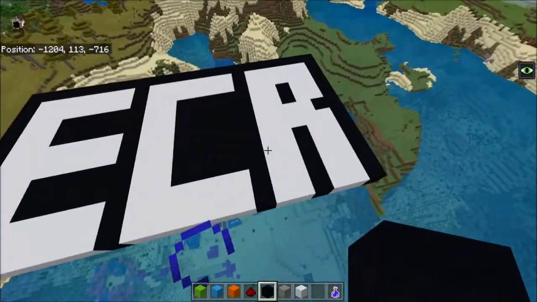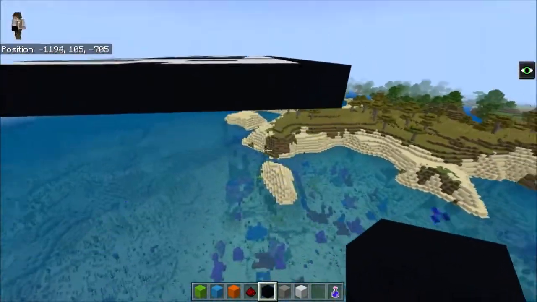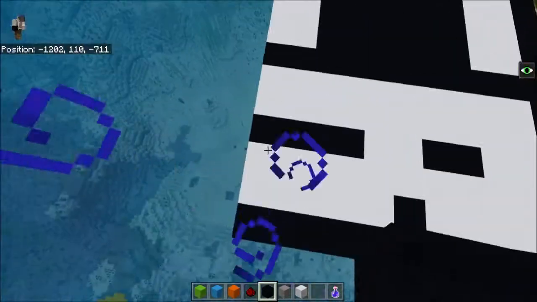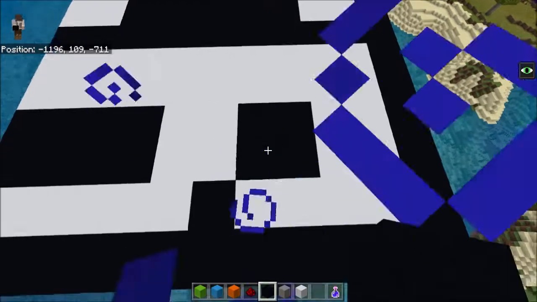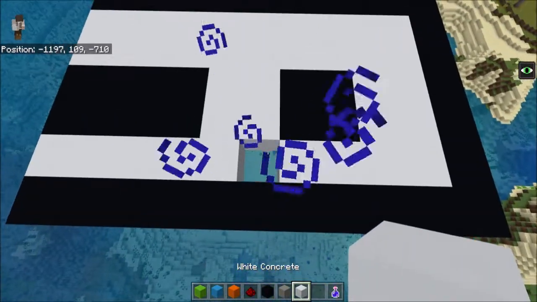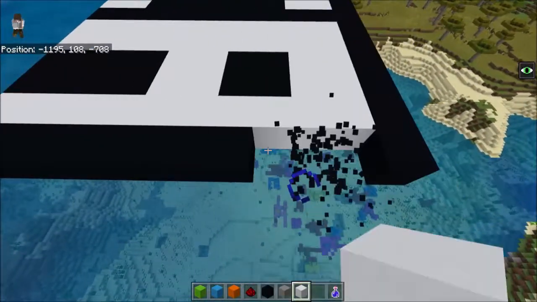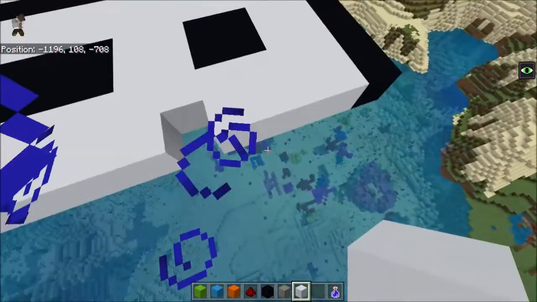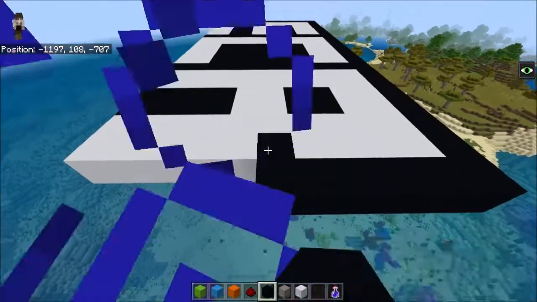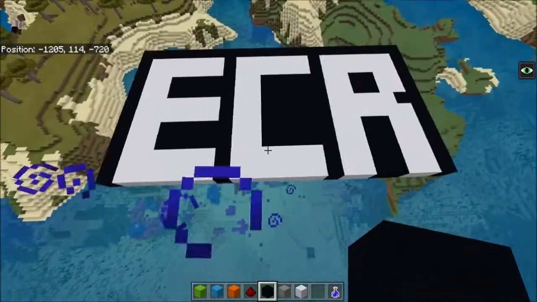And when we look at it, the R looks way too thin. So what I'm going to do is make it thicker in the middle, which means I have to add an extra line here in white, punch the hole back in. That looks much better.